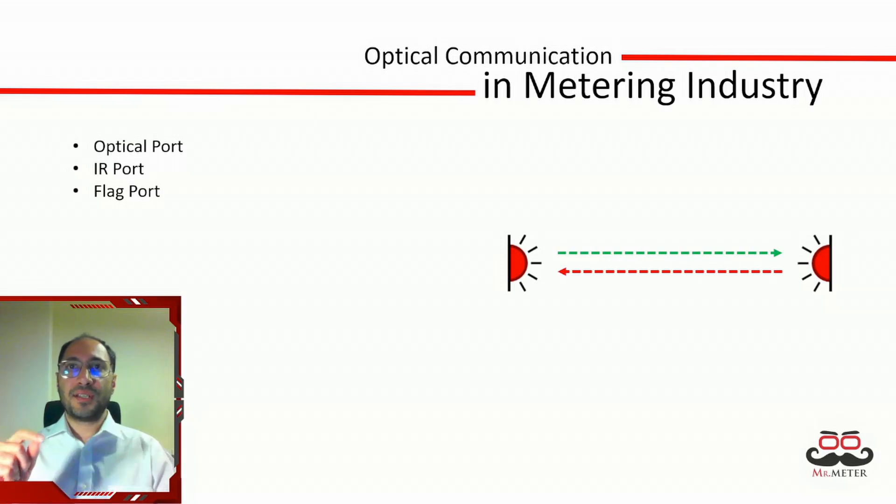In optical communications, the sender must transmit data with the receiver, basically both lights are on. In the basic method, light interference becomes a really big problem. For solving this problem, different transmission protocols are normally used. The first method used was to pulse the LED on and off quickly instead of leaving it on for transmission time. This on and off act is normally done at frequency of 38,000 Hertz, which is called normally the carrier frequency for the infrared communication signal. Other frequencies also can be used like 36 kilohertz.